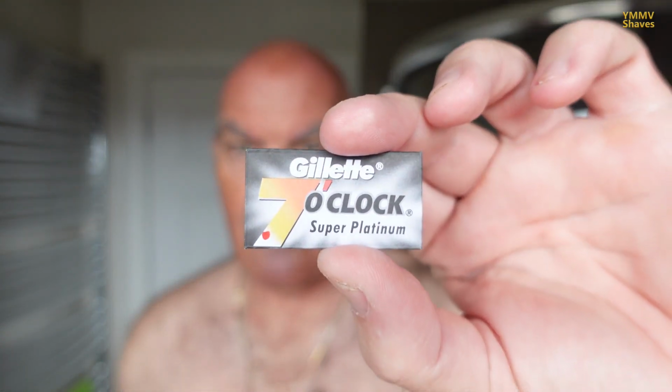And inside there we had a Gillette 7 o'clock Super Platinum. Again, yeah, no issues with the blade either. All in all, it went pretty well.